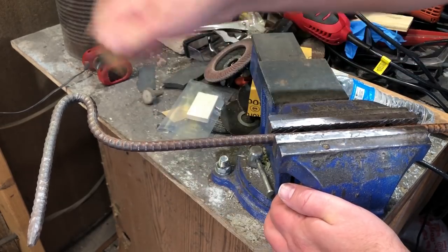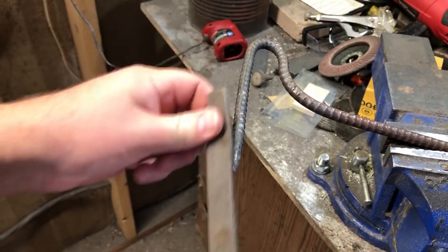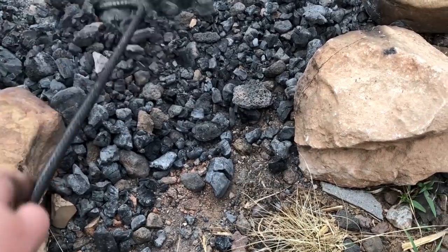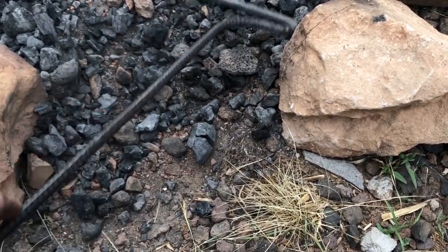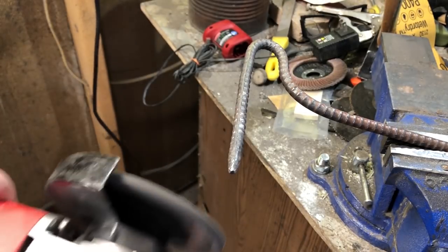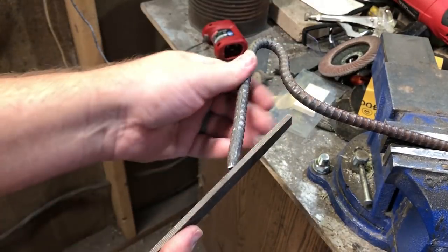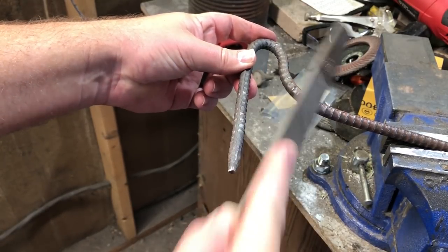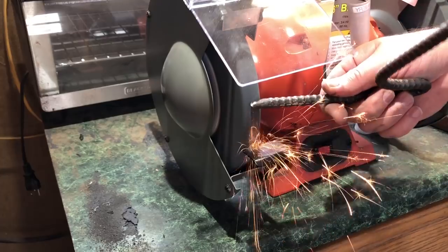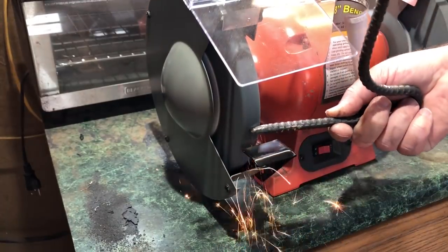I thought I'd show a variety of different tools you could use depending on what you have available. I like to have a little bit of a point on the end — this is not only for spreading coals, I might also use it as a fire poker or to stir logs in a fire ring. I don't necessarily want a really sharp point, but something I can get a hold of a log with. You could use a metal file for that. Even a simple, reasonably good quality file won't take long to sharpen up an end like this. You definitely do not have to feel like you've got to run out and buy a bunch of new tools to get into a hobby like this.